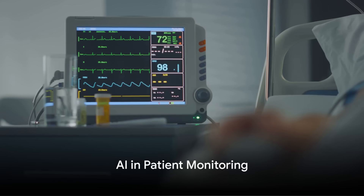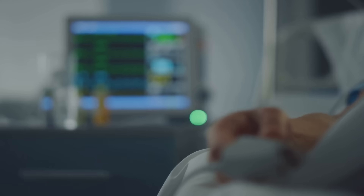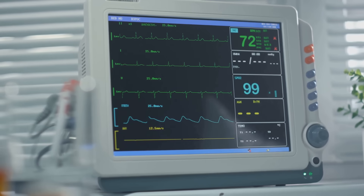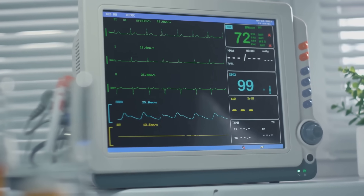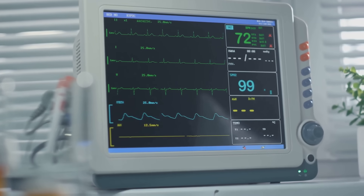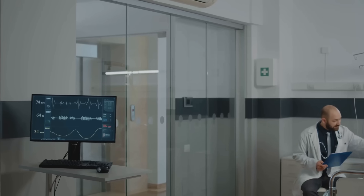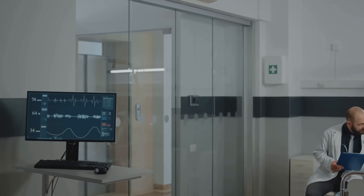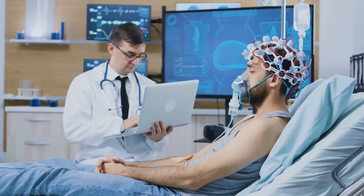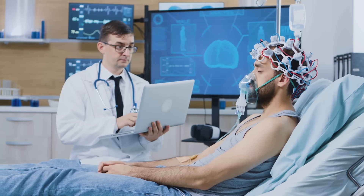Could artificial intelligence be the next big leap in healthcare? At the forefront of the AI revolution in healthcare is patient monitoring. Picture a tireless system that keeps constant vigil over patients, never missing a heartbeat, a breath, or even a minuscule change in body temperature. AI brings this to reality by processing vital signs like heart rate, blood pressure, and oxygen saturation, immediately alerting caregivers when potential health issues arise.